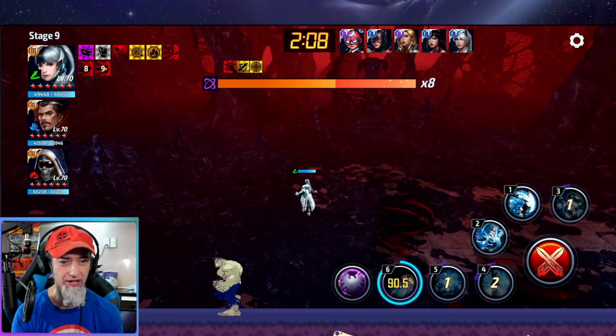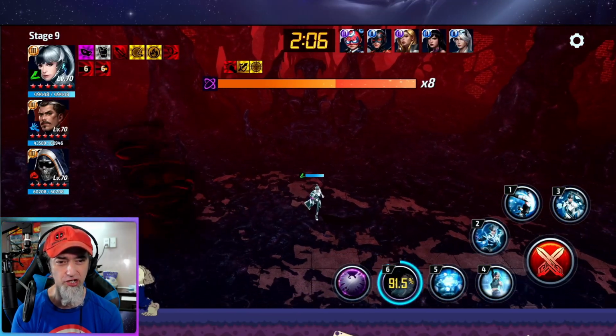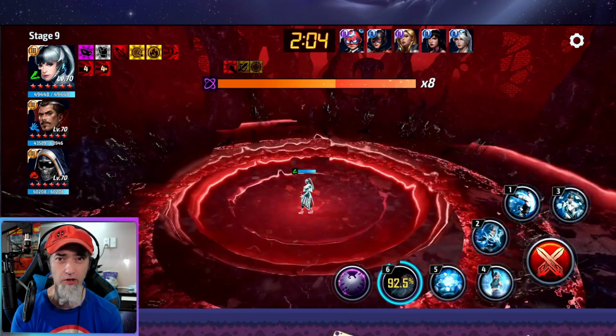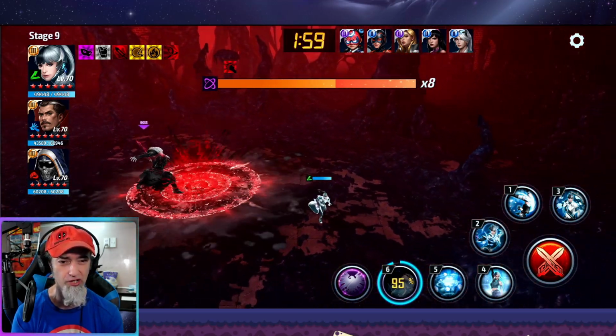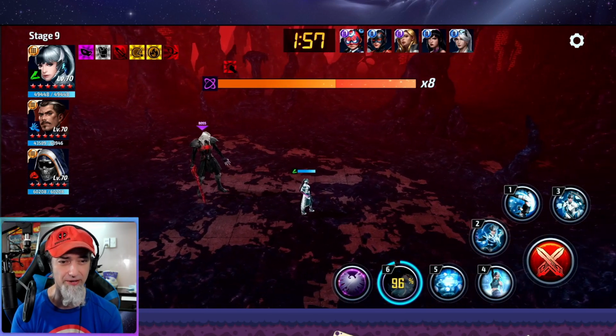Whoa, get out of there, get out of there. I'm afraid to be in there. It might take a little too much damage, although at stage 9, I probably wouldn't have to worry about it too much, but I just play it safe a little bit with Luna. I mean, she's pretty fragile. She doesn't have any decreased damage received with the team that I'm using at all.